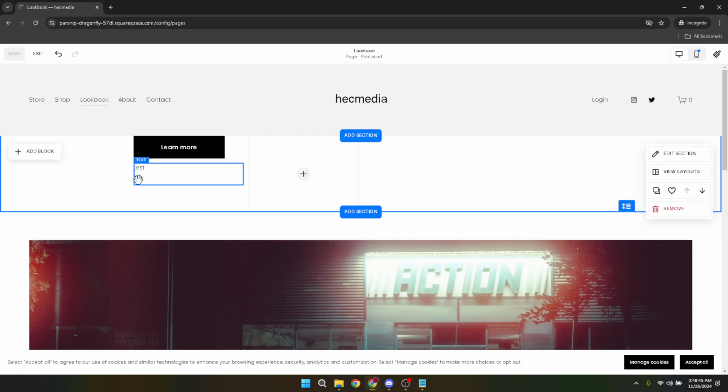And that's it. You've successfully navigated the process of adding text to your Squarespace website, whether it's a blog post, product detail, or a new section on your homepage. The steps we've gone through today will ensure you can update your site with ease. Remember, practice makes perfect, so don't hesitate to experiment with different content blocks and layouts. Your Squarespace site is a canvas awaiting your unique input, so go ahead and add that personal touch.